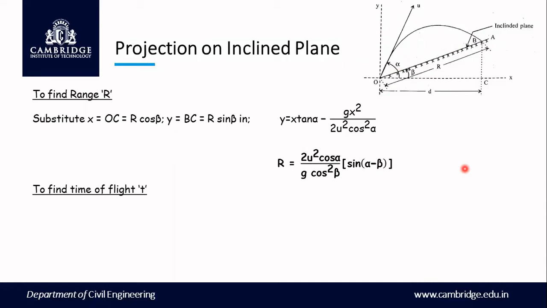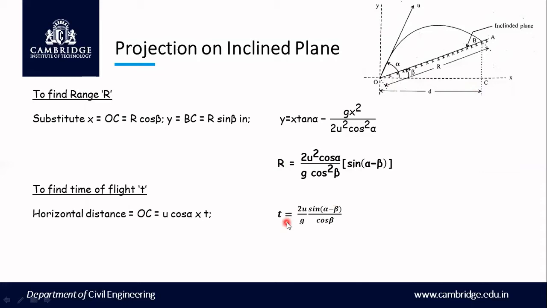We know distance, velocity and time, how it is related, right? So horizontal distance is equal to velocity into time. So horizontal distance traveled, that is OC, is equal to horizontal velocity, that is, u is the velocity, but its horizontal component will be u cos alpha into time. So making use of this, we can find the equation for time.